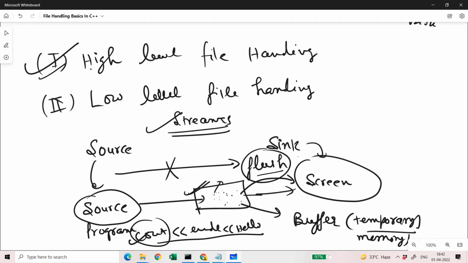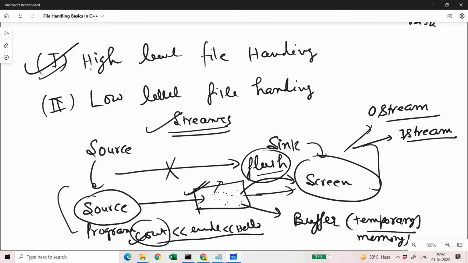There is a buffer in between, and this whole arrangement is done by the standard classes provided to you. If you have to open a file to write, you create an object of the ostream class. If you have to read from a file, you use an istream object.